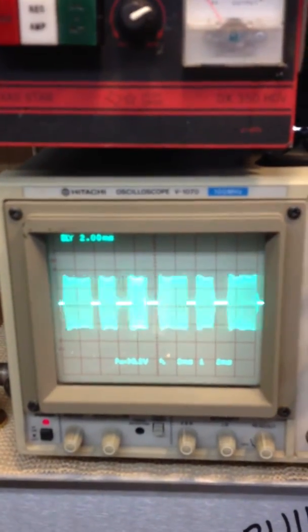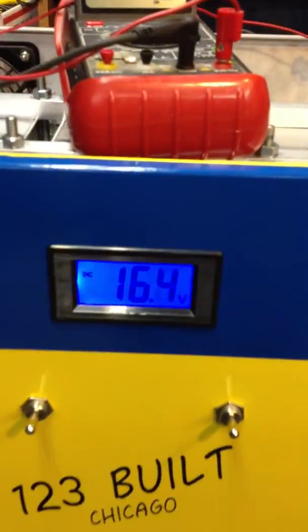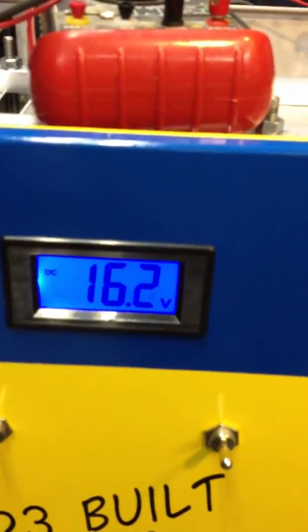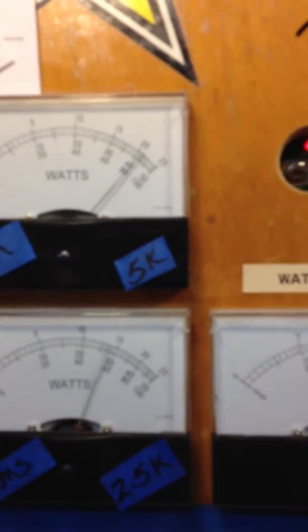Audio, 1, 2, 1, 2, 1, 2, 3. Audio. Go over here to the voltmeter, 14.8 on the radio, and RMS voltage is 16.5 and going down to 2. Audio, still transmitting. Audio, 1, 2, 1, 2.